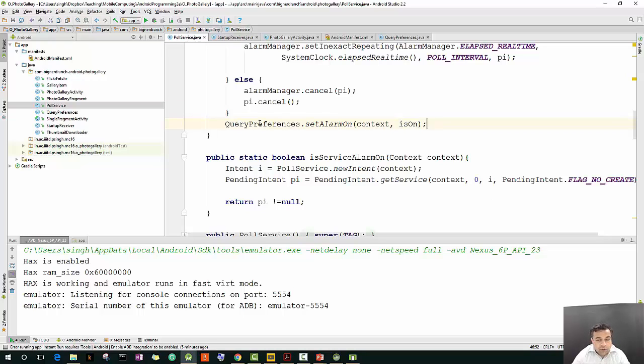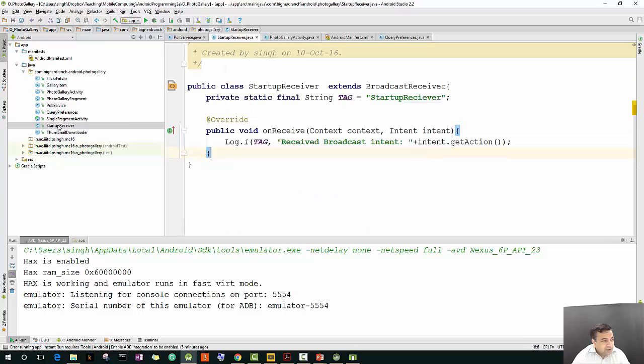Now by just writing this small bit of code, our startup receiver can use it to turn the alarm on at boot time. So let's go to our startup receiver.